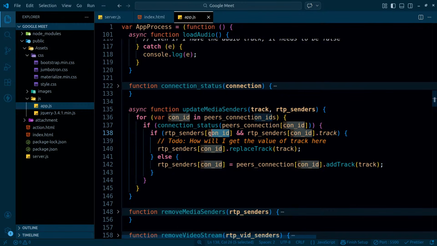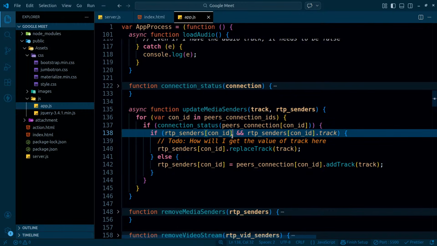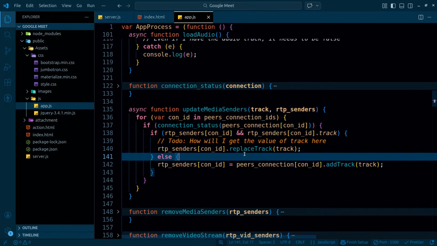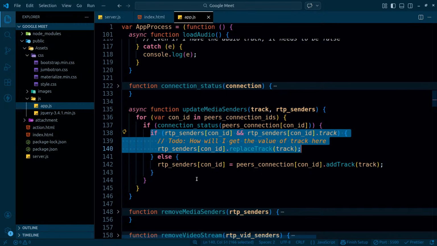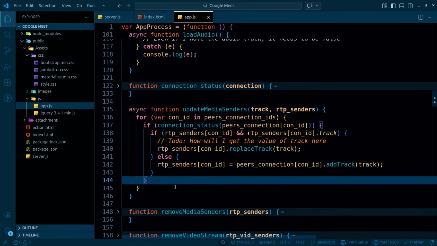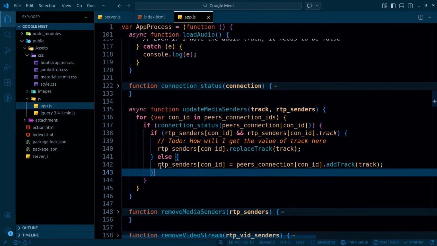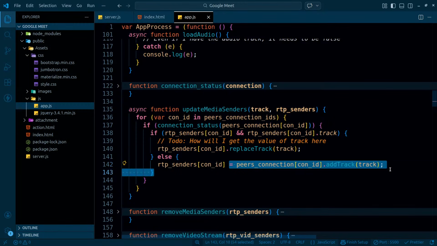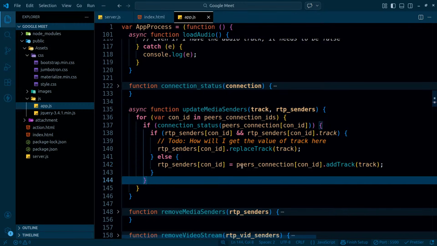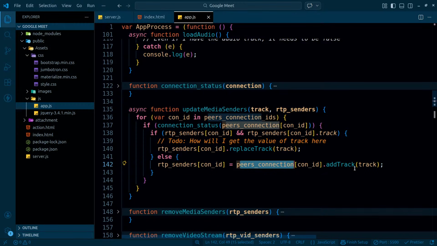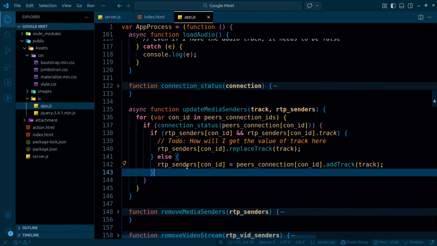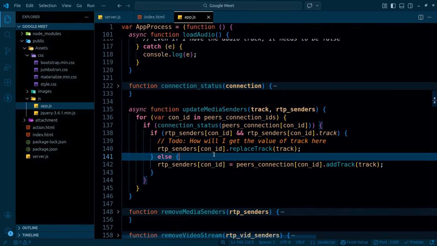So using that particular ID, like connection ID, not condition, connection ID, I'm just simply checking whether the RTP sender exists or not. If it exists, then I will be doing something. Otherwise, I will be creating a new audio track for all the users. If that is a new user, then of course that will not exist. That simply means I will have to create a new peer connection, and over there I will already have the peer connection. I'm just gonna be adding the track over there, and RTP senders condition, that's fine.